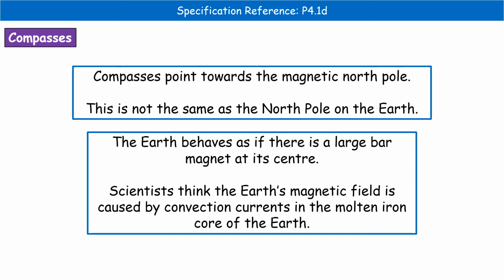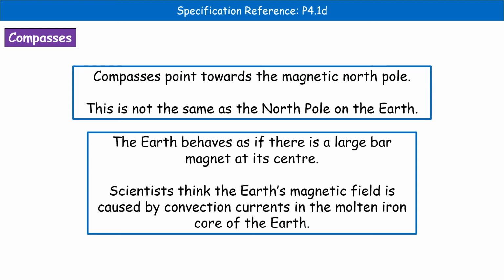They can ask us about a compass and how it works. Hopefully we know a compass is used to help us find our way when we don't really know where we are. Less likely to be using one these days with all the mobile phones that have all this stuff built into them, but in the olden times we had a compass. Now the compass itself has this little pointer that's floating inside on a little bit of fluid. The way that this works is that the compass is going to point towards the magnetic North Pole. Beware that the magnetic North Pole is not the same as just the North Pole on planet Earth. They are slightly different. Similar, but not exactly the same place.